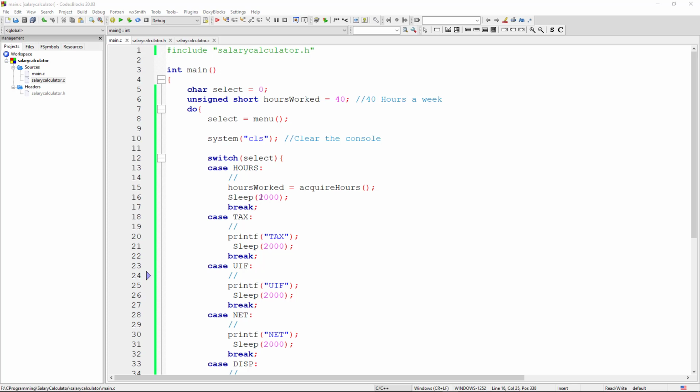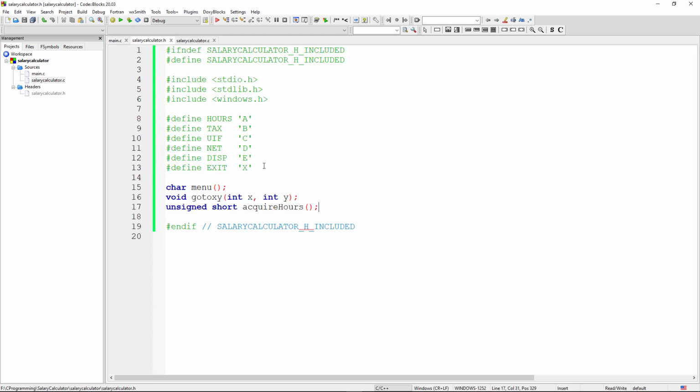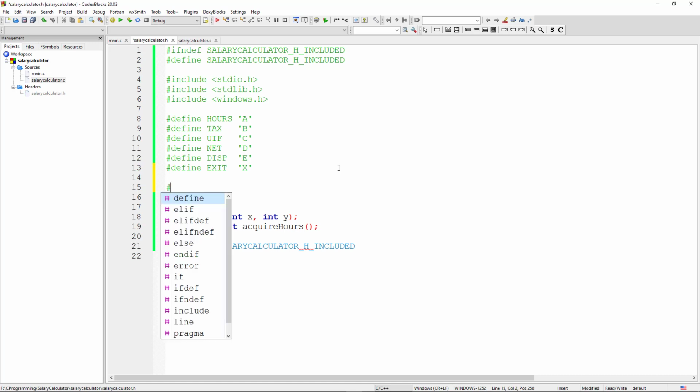Now, we calculate the gross salary based on the number of hours the person worked and the rate at which he's being paid per hour. So what is being paid per hour times the number of hours worked will be the gross salary. We are going to define, or hard code, the rate value, because the user cannot be asked to input it. That is already hard coded by the company. So we're going to define a macro, and give it the value of the rate.